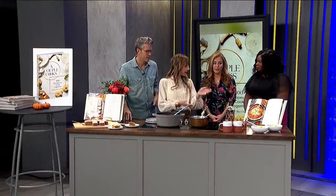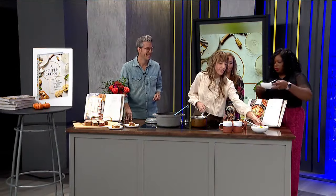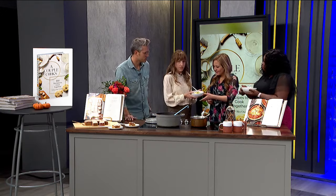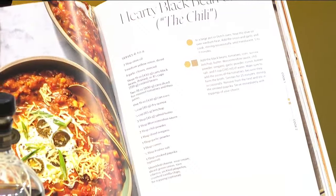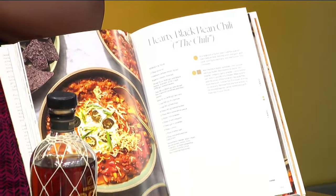Oh cool, this smells really good. A lot of these recipes are ones that we have on our website, acouplecooks.com, and we've kind of retooled them. Other ones are all original. This one is a fan favorite that we hope you love. The toppings are so good on it too. And this one is a vegetarian chili — a black bean chili. A lot of the recipes in the book are vegetarian, but there are recipes for all types of diets: chicken, meat, seafood, but also very vegetable-forward recipes. I love the addition of the corn in here — it's hearty, filling, and good.